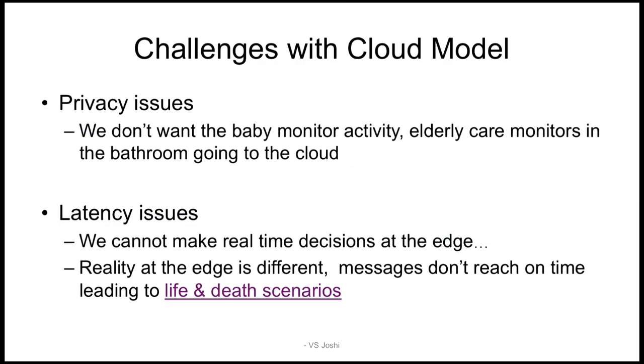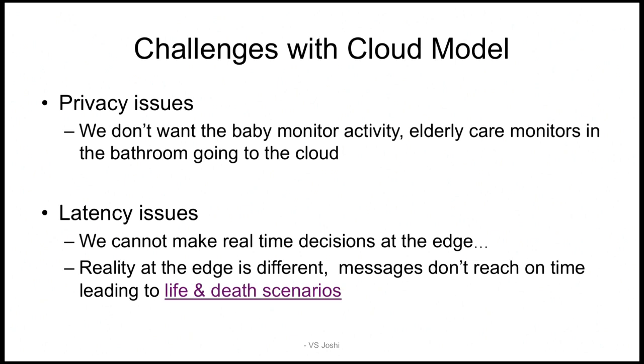So this was the cloud. This is AI in the cloud, right? But then what are the challenges with AI in the cloud? These are the challenges. Privacy, right? Imagine that you have a camera monitoring baby activities and things like that. Now that information is going to the cloud. People are not comfortable with that. Or for example, you have some devices for senior citizens in their bathroom, a way by which you want to take care of it, that if in case they are stuck in the bathroom, there has to be a way for somebody to help them. Now that information needs to be sent. Again, people are not comfortable with that. Again, that is a privacy issue.